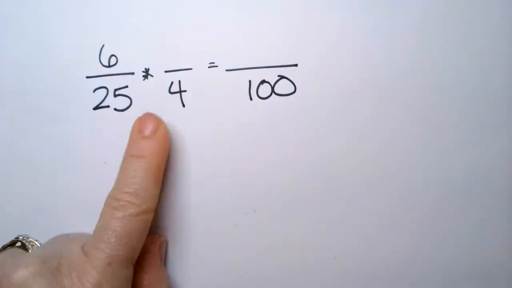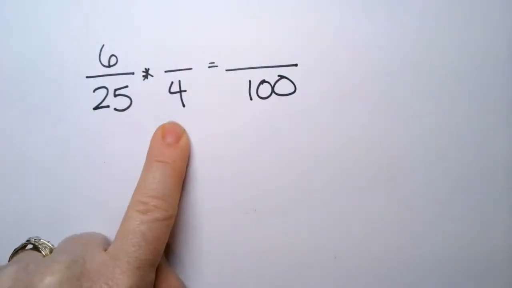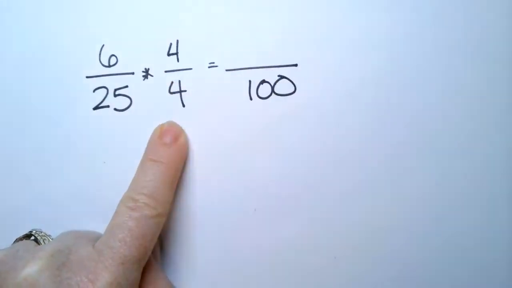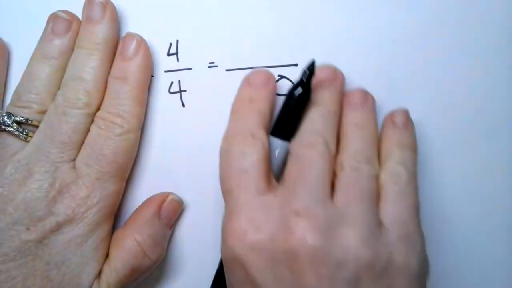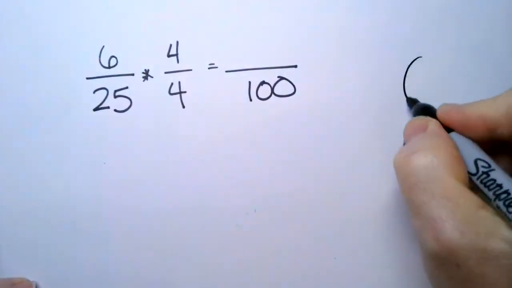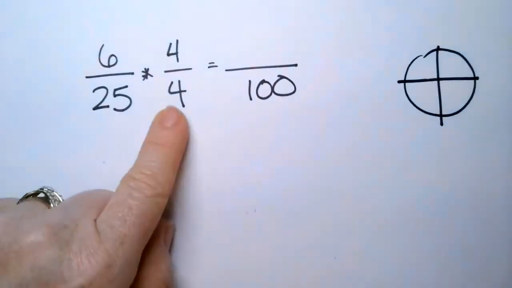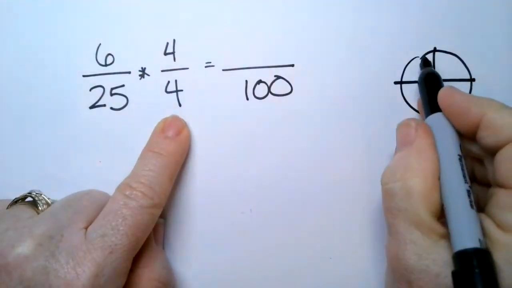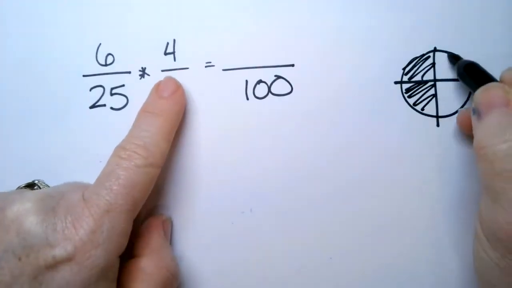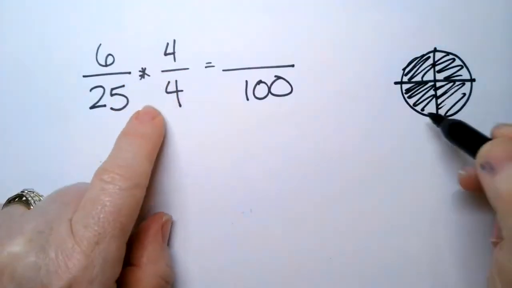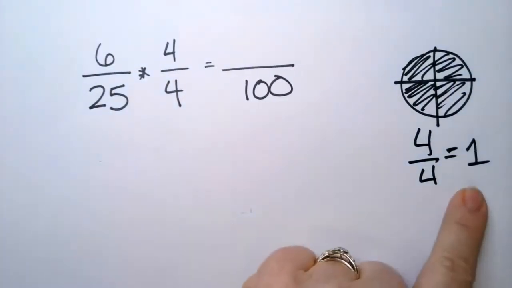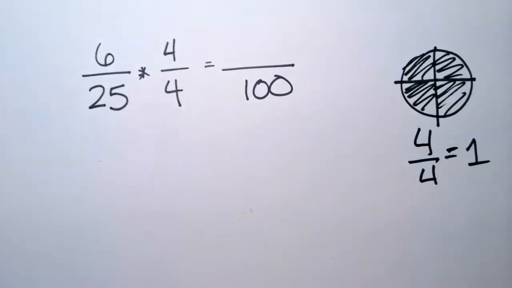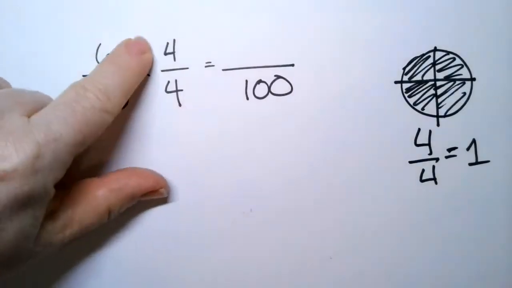Now, can I just do that, or does that change the problem, or do I also have to do it on top? Yes, I do. I have to do it on top, don't I? So do you notice how if I have 4 over 4, what does that mean? 4 over 4 means the bottom number is the number of divisions. The top number is how many of those divisions we're talking about. So if the numbers are the same, that is one whole unit, which is 1. You can multiply numbers by 1 all day and nobody cares. You won't change the problem. It's not a big deal. So just be on the lookout for that.